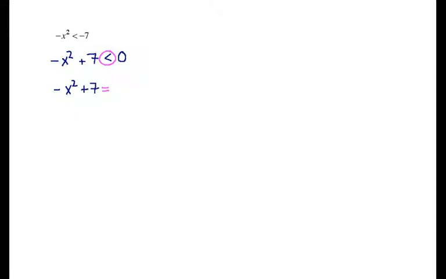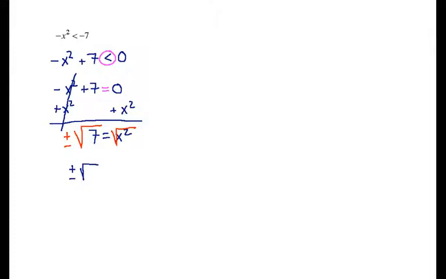I'm going to call this minus x squared plus 7 equals 0. I'm going to add x squared to both sides. I could just as easily accomplish this by subtracting 7 from both sides, but then I would still have to deal with the factor of -1 later. This moves the x squared over to the right. And then I'm ready to solve it by the square root method. Taking the square root of both sides, I have to use a plus or minus on the side with the number. That gives me that plus or minus the square root of 7 is equal to x.